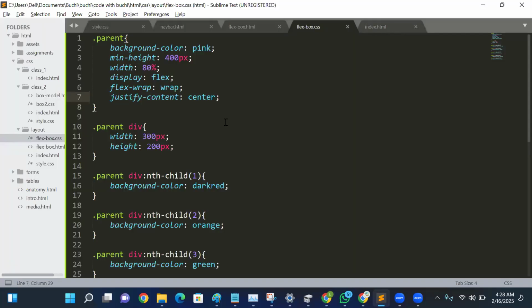As a matter of fact, this guy has a height of 200. This guy has a minimum height. Let me give the minimum height for this guy to 600.